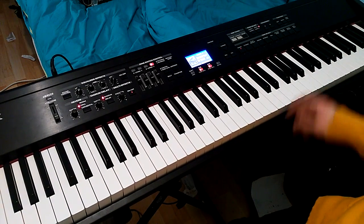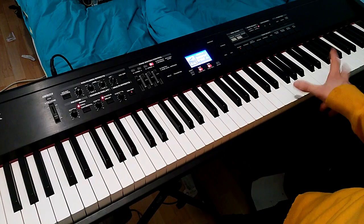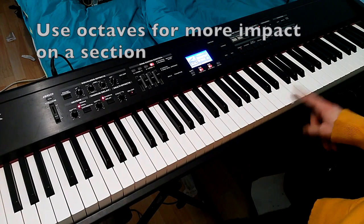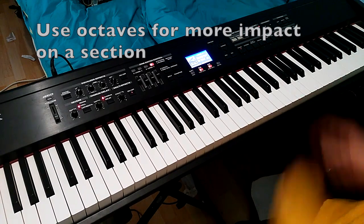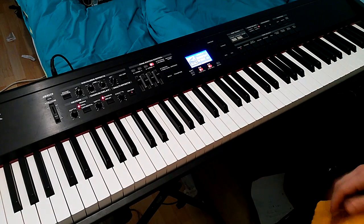All I'm doing is playing it louder, but then using octaves as well, rather than just the one note. You can add the same note higher pitched up here. Makes it sound a bit livelier and a bit more full.